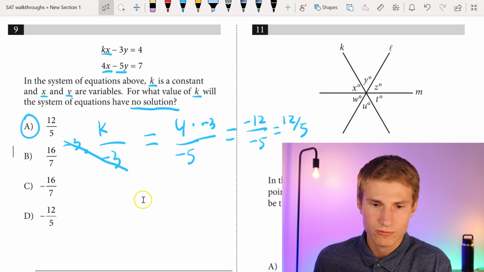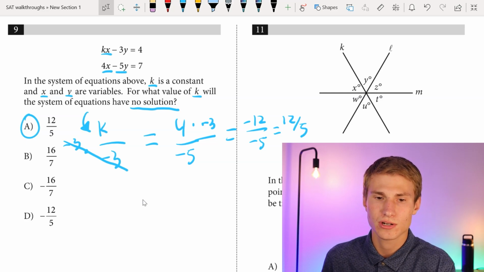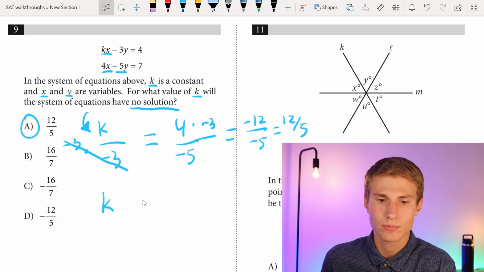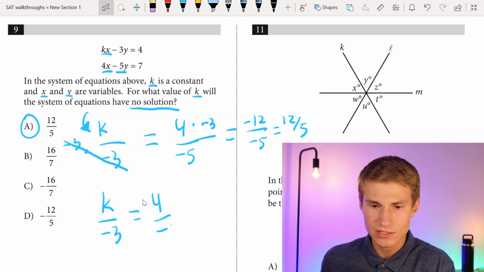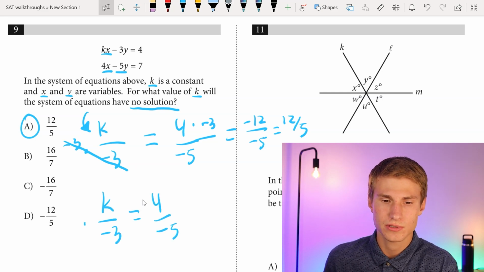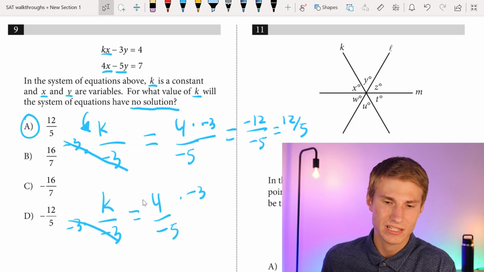All right, so the reason that I told you to put your x up top here, the variable we wanted to solve for, is because if you're ever doing a ratio like this, putting the variable you want to solve for on top rather than on the bottom is going to save you time. As you can see, I multiply by negative 3 on each side, and then I get to my answer.